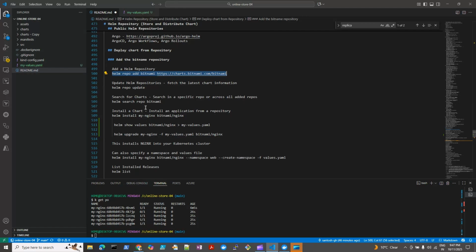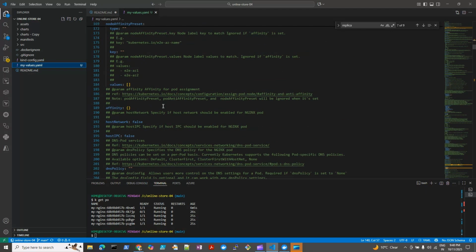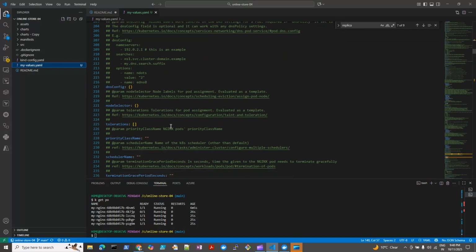Then by searching you can find out what packages you are looking for, and you can deploy that. And if you want to customize it, then get the values using this command, helm show values, and download that to my values. You can specify any name here. I just mentioned my-values.yml, but you can mention any name here, and it will get that default values.yml file.